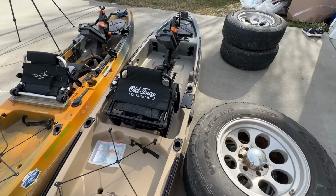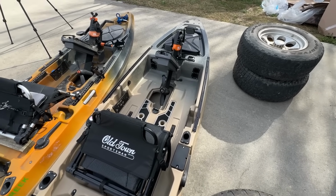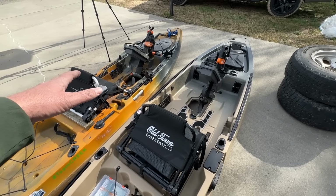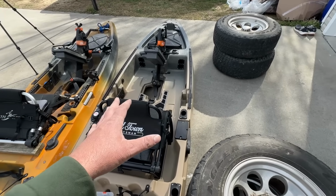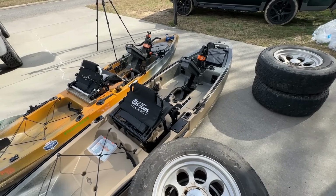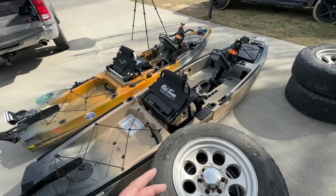I haven't taken this out on the water yet. I will be doing some on the water reviews and tests. But almost all the things that I would say that I don't like about that kayak, which I've used so many times, they've corrected it. It's the same size. I think it's the same width. I'm not sure the weight and price. We'll put that up here whenever it actually is revealed.